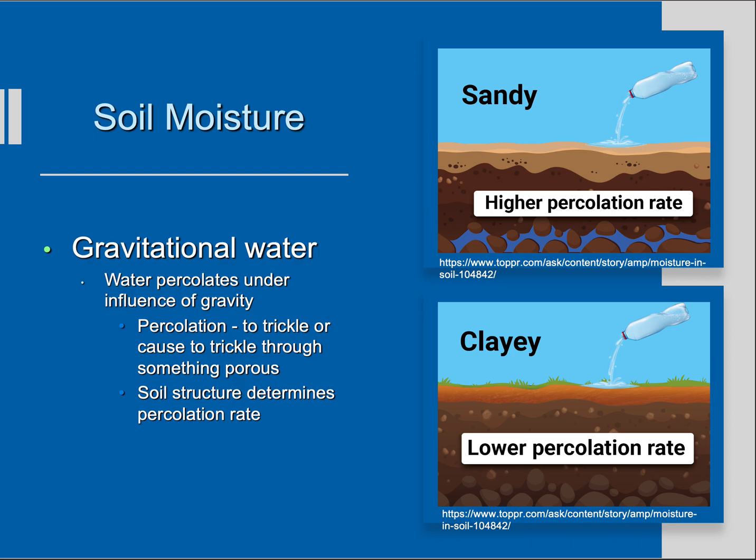So that gravitational water then is the mechanism of pulling water down to those deeper layers, and that mechanism is known as percolation. Percolation is the filling up of a pore and then moving that water down to the next available pore space, and then filling that pore space up to 100% and then pulling it down to the next pore space. So that is percolation.